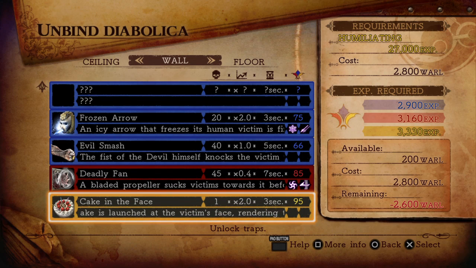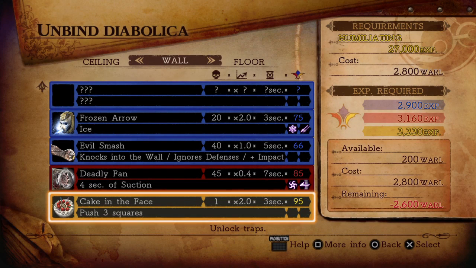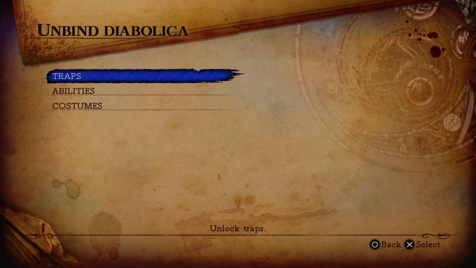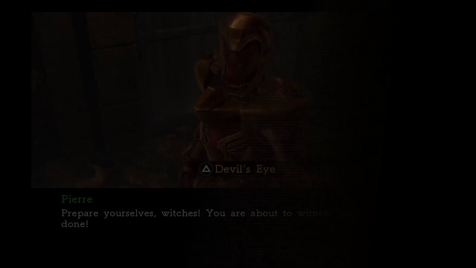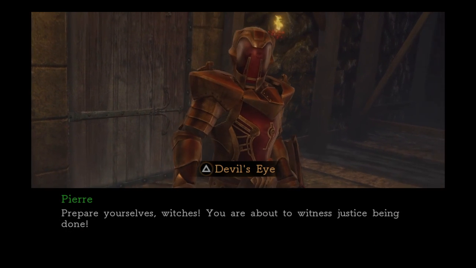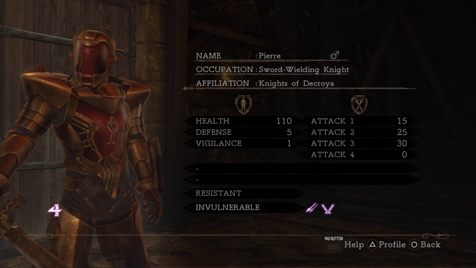Why not? I don't have it. Jeez. That's why you don't earn it until after the chapter's over. This is just the second battle within the chapter. Now he has armor. Okay. Vulnerable to clamps and most projectiles, so bear traps and arrows won't work against him.